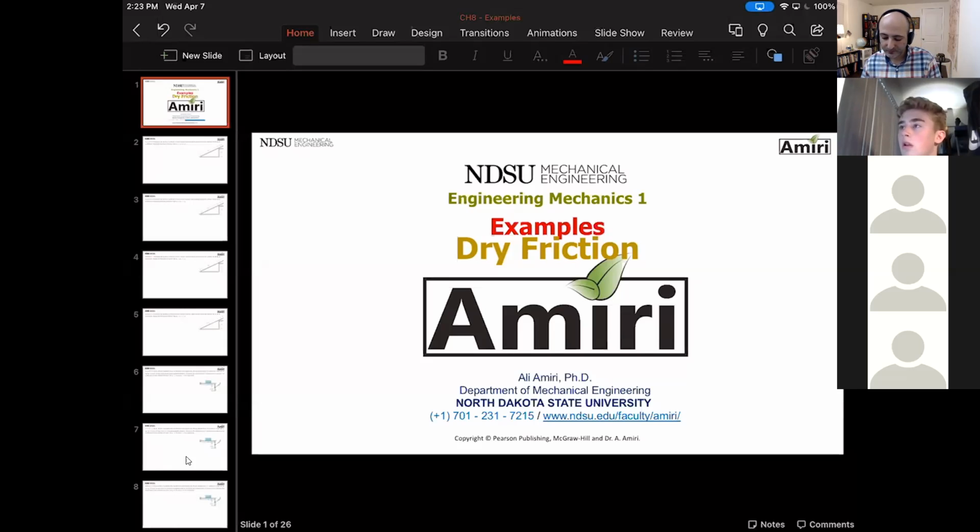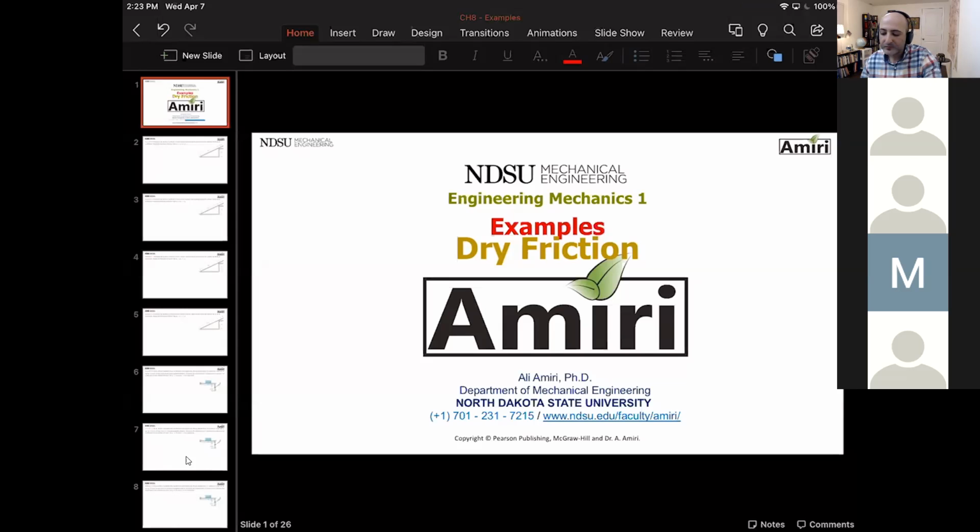What is chapter 7? Internal loading. So chapter 7 is about internal loading, all right? We did just a little bit of internal loading when we cut the trusses in half. Whenever you make a cut, you are going to reveal the internal loading. Trusses are two force members, so the forces are along the axis of the member that you cut. Chapter 7 has only one section to read, section 7.1.